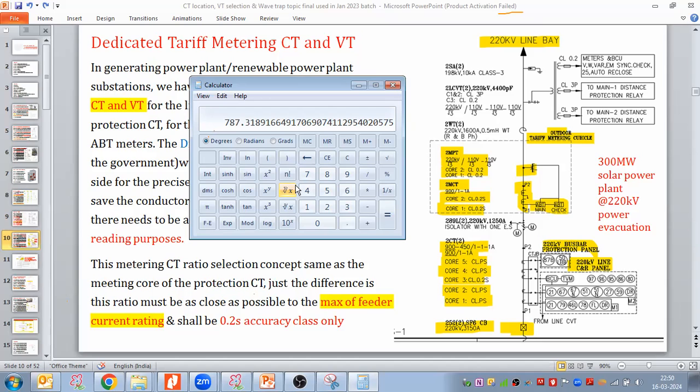Mostly that may be a reason for selecting 900, because at unity power factor, all the power producers are supplying unity power factor, and that will impact the grid. That's why they never need unity power factor. It has to be in the lagging only. Yes, mostly it has to be lagging. If any load is going down, then the power factor is going to lead. That's why they require 0.99 and 0.98.